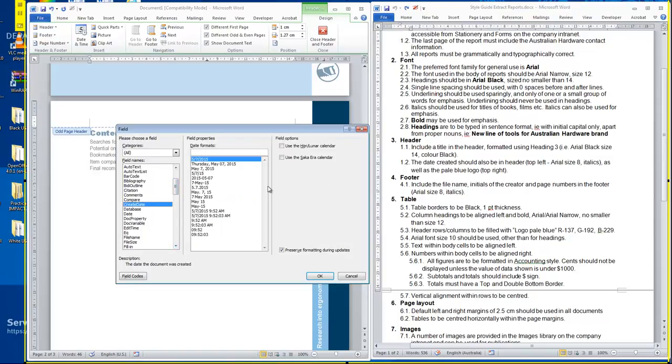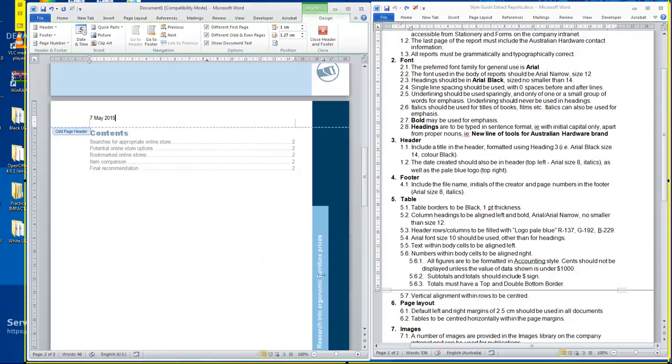So from Quick Parts field, we select create date. Okay, so this is the creation date. Selecting how it should be represented, we need to make it look nice and presented nicely. So let's go with just basic. The day, the month, the year. 7 May 2015. And then press OK. That will automatically generate.